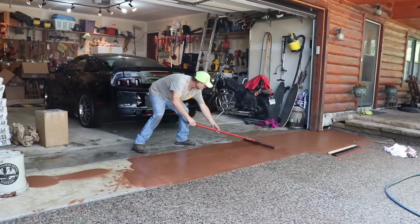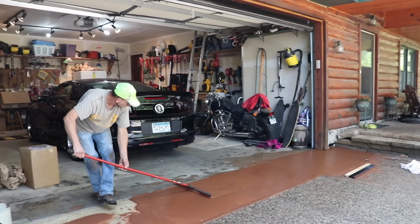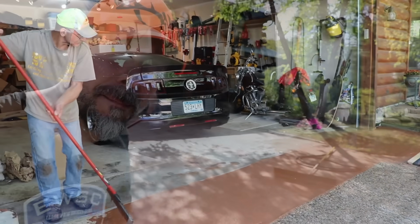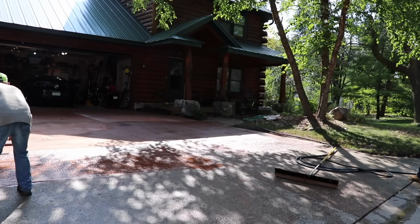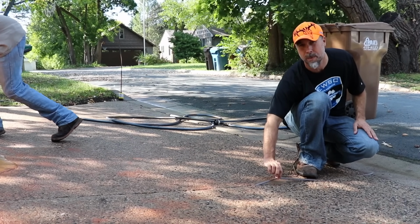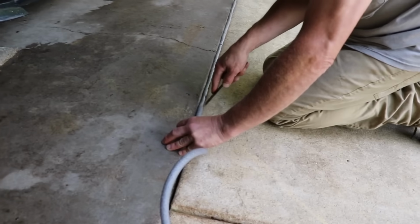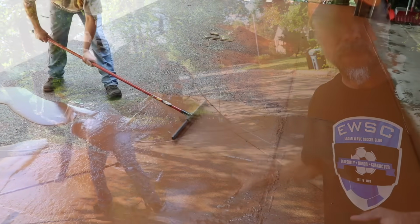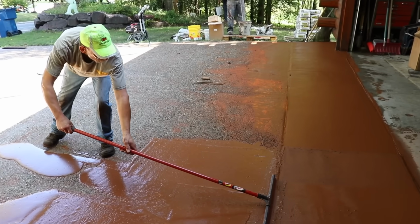Now Flowcoat sets up relatively fast, so make sure you section off a larger area into a smaller bite-sized chunk, anywhere from 100 to 150 square feet at a time. Control joints must be maintained. The easiest way to do that is either with a foam insert or weather stripping. It's essential that you pre-wet the existing surface before the Flowcoat goes down to get the best possible adhesion.